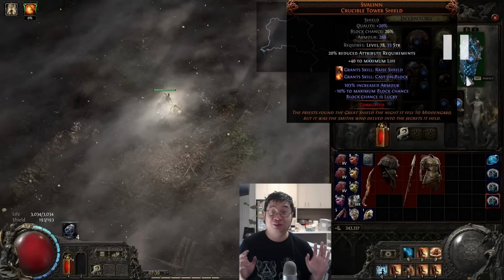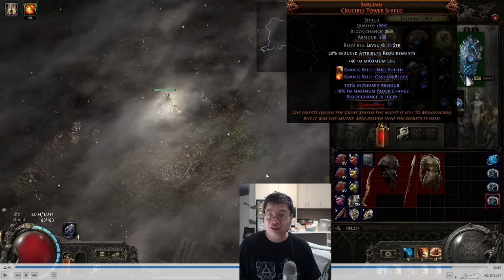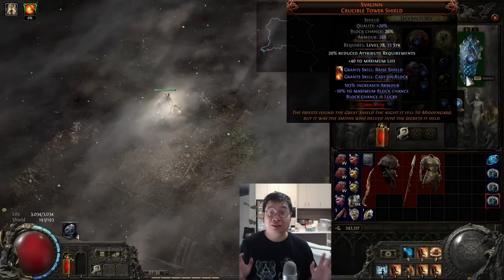In terms of the shield, this one is quite interesting. Previously, he was using a life regeneration shield, but after testing and also trying things out, he wanted to change into this unique shield, and this allows him to have close to 90% block chance with 88% block chance. So if you come over to this shield, not only are you granted the ability to cast on block, which can be socketed to be auto-casting your Orb of Storms, it also grants you additional block chances because block chance is not lucky.